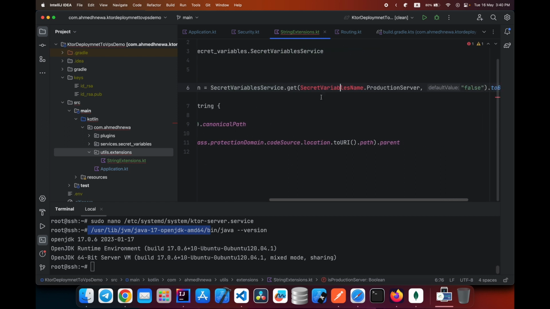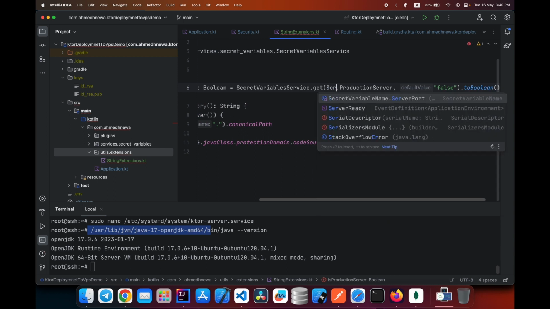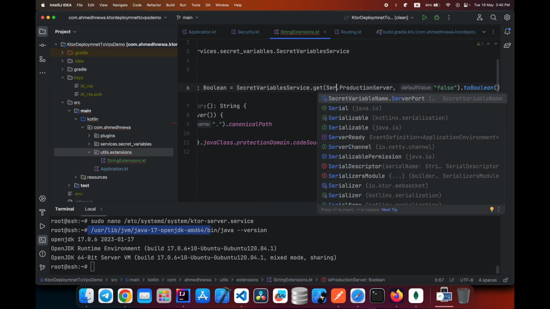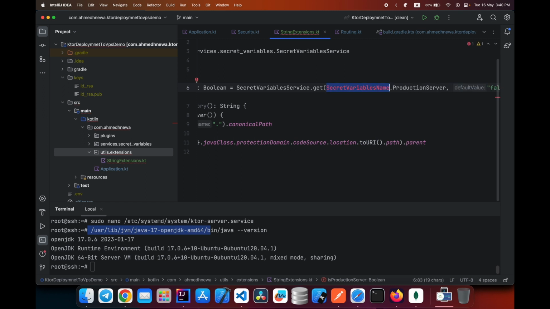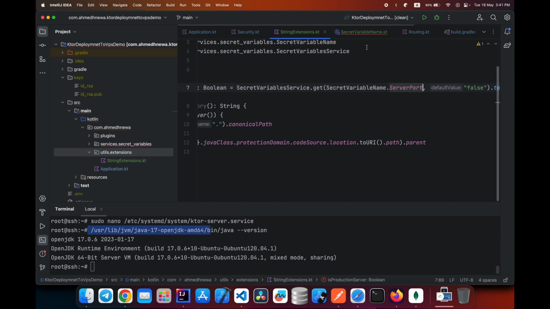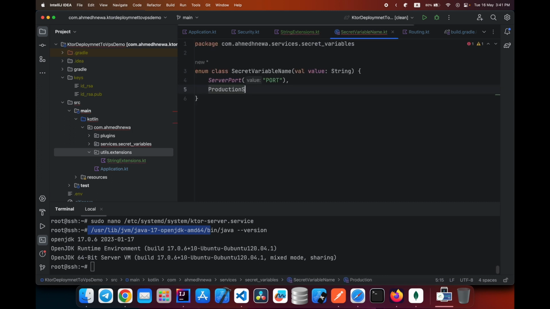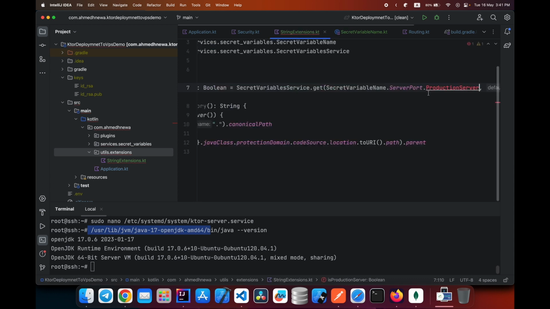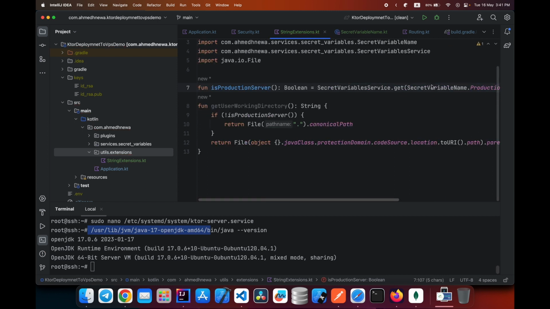Okay, so now we will go to the production server here under secret variable name, and under the server part we will create another item which we'll call production server, which is called like this, production server, and I will import this like this, and the default value will be false.